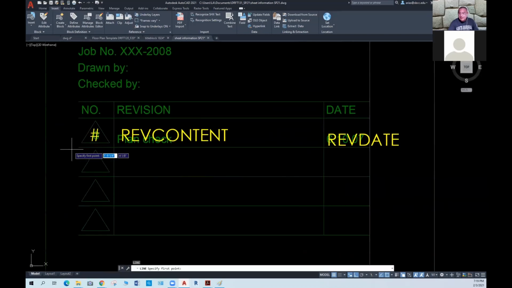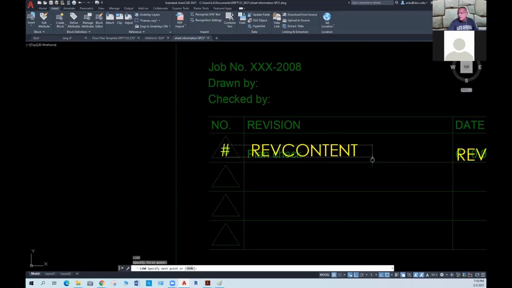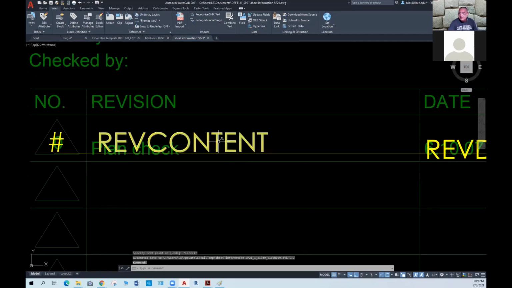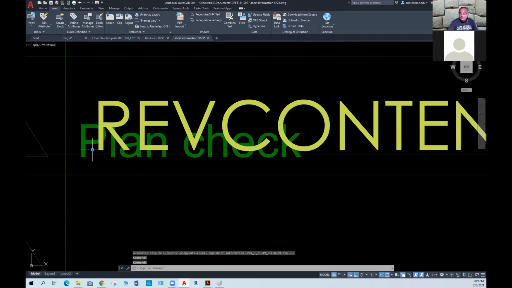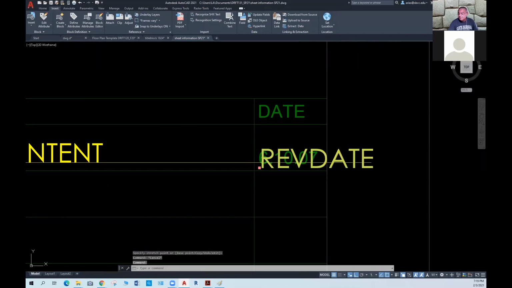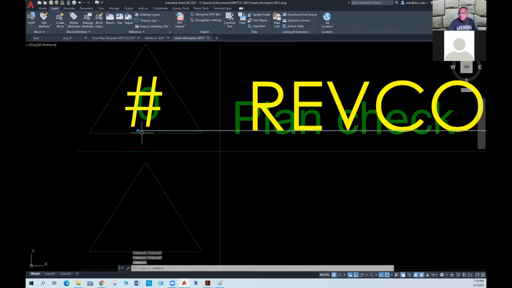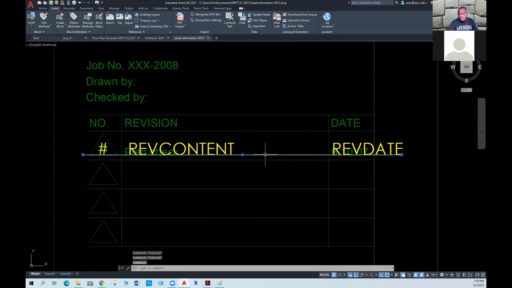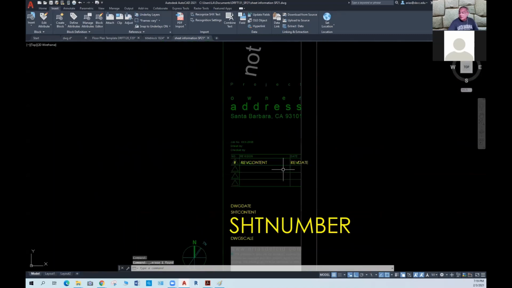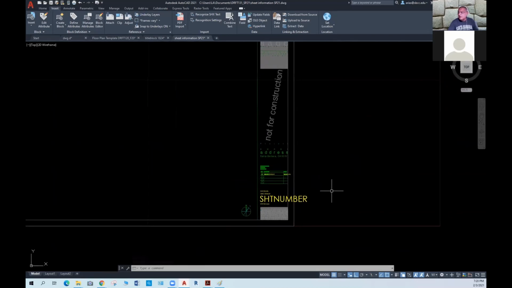Let me do a line from this object so I can make sure that everything is aligning. All right, and now I'm going to take that away. And I have now created my attributes.